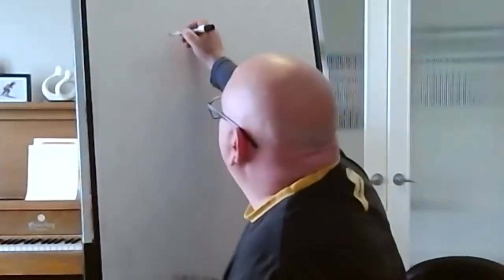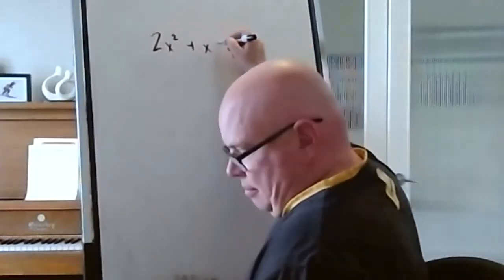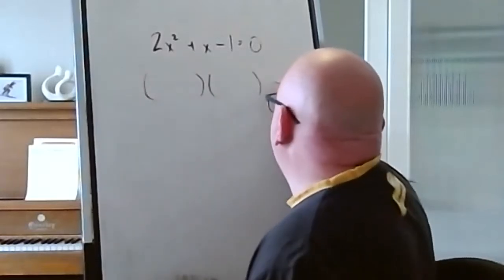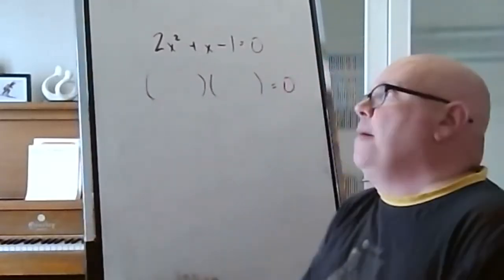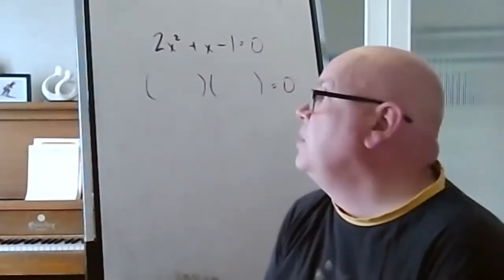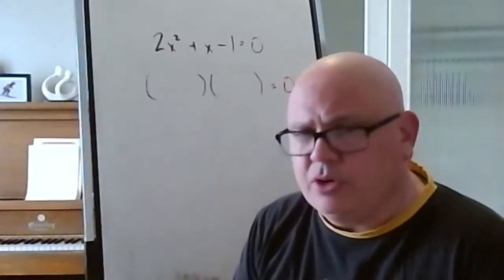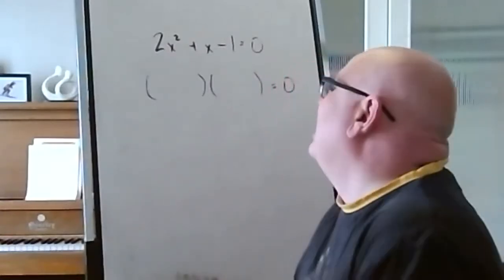So when we have a coefficient other than 1, if we have 2x squared plus x minus 1 equals 0, we need to be able to factor these. And I don't really care how you get there with factoring. Lots of people do this by inspection. There's different methods of factoring trinomials, whether you use decomposition or the cross method or whatever it ends up being, whatever works best for you.